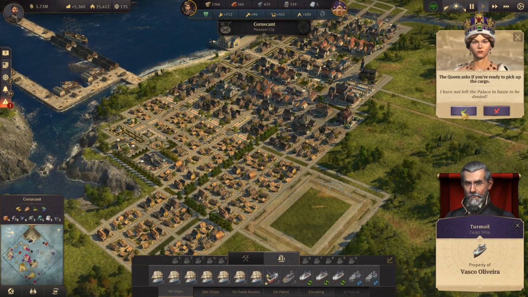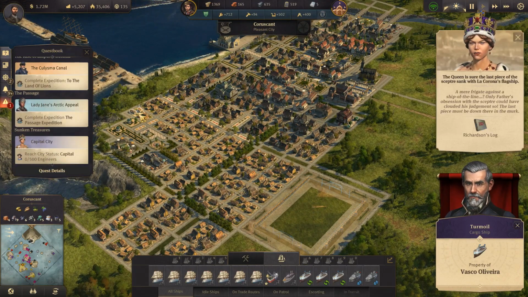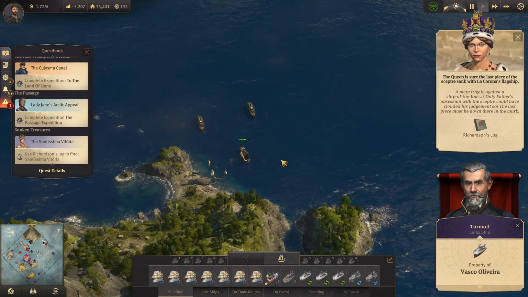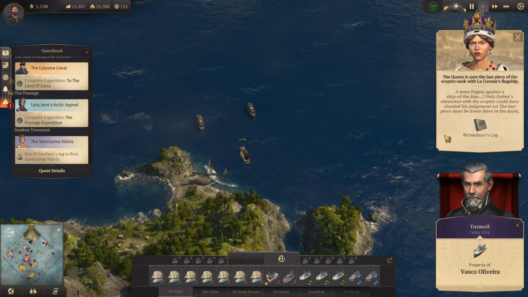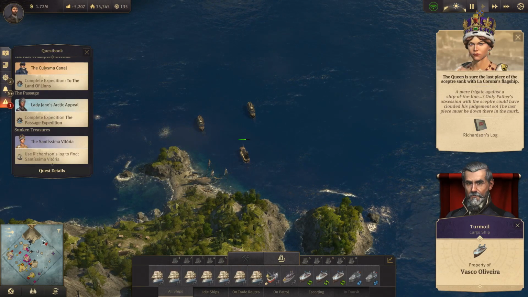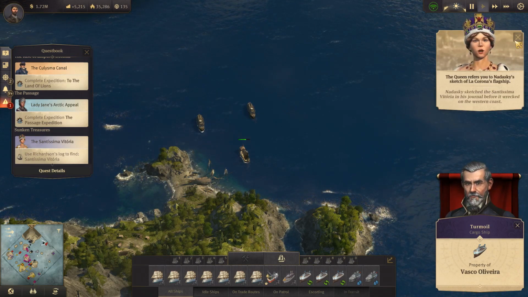Right. The Queen asks if you're ready to pick up the cargo. A mere frigate against a ship of the line. Only Father's obsession with the scepter could have clouded his judgment so. The last piece must be down there in the mud. It sure is. Right, so we have picked up Richardson's log. In his journal before it wrecked on the coast.